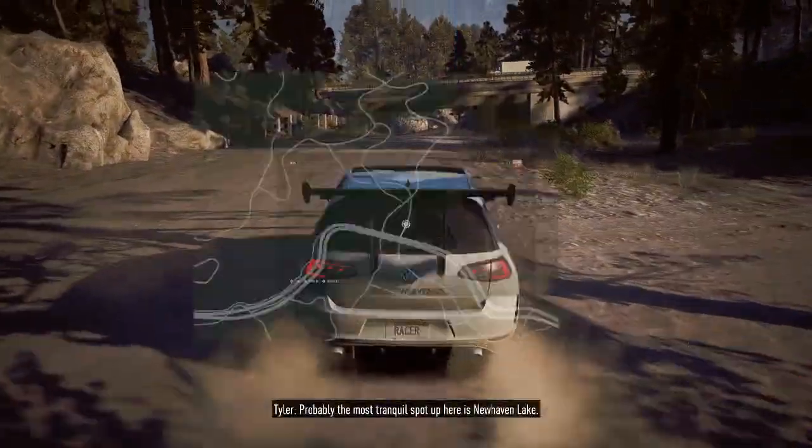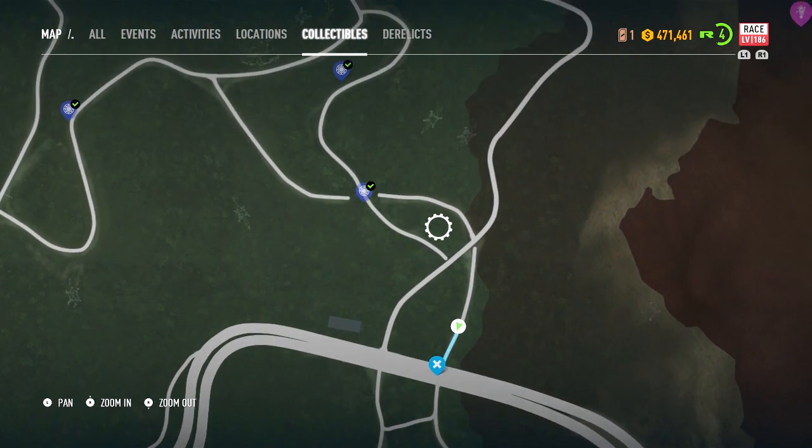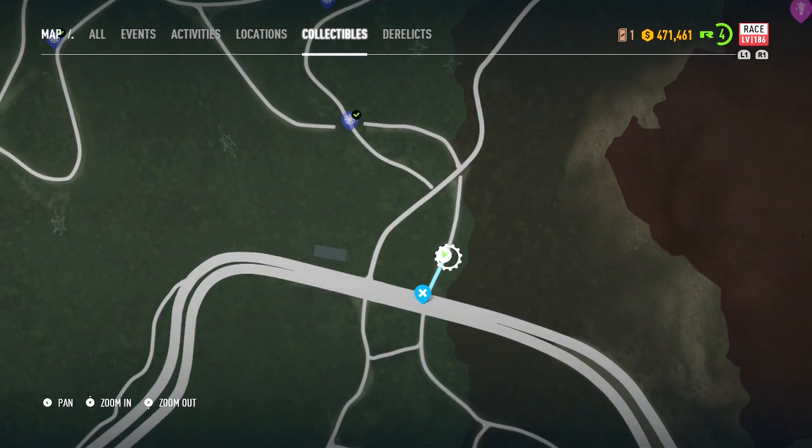The next one is Gambler Chip 65. From the previous chip, head southeast to the overpass. Underneath it, you can find the chip.